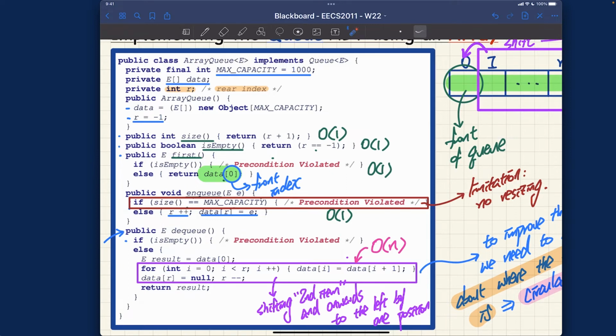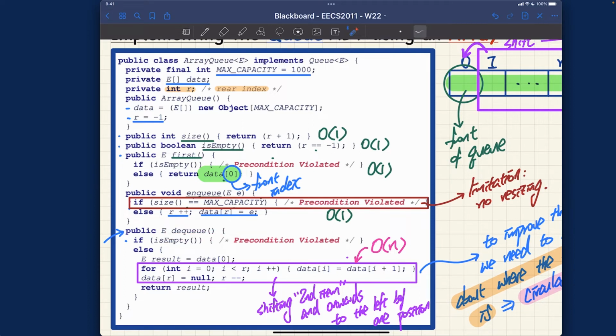Let's recall very quickly the fixed size array. You can see we declare some constant maximum capacity, and also we have a data array. For the circular array, we're going to do something very similar. We're still going to have the maximum capacity, and the data array is still going to be fixed size. However, the main operation we want to drastically improve is the dequeue method.